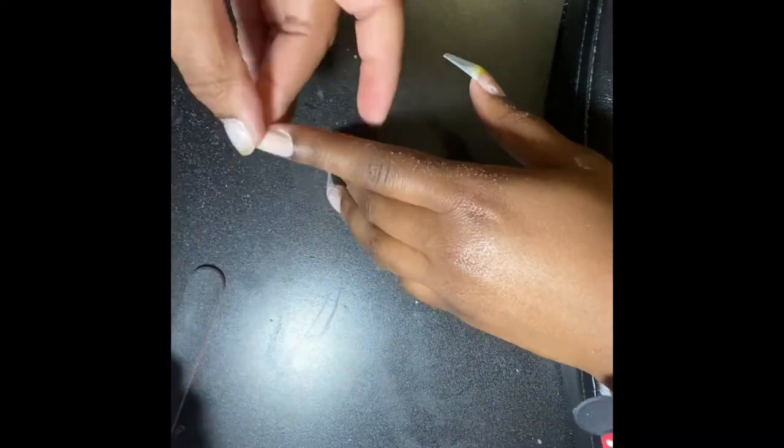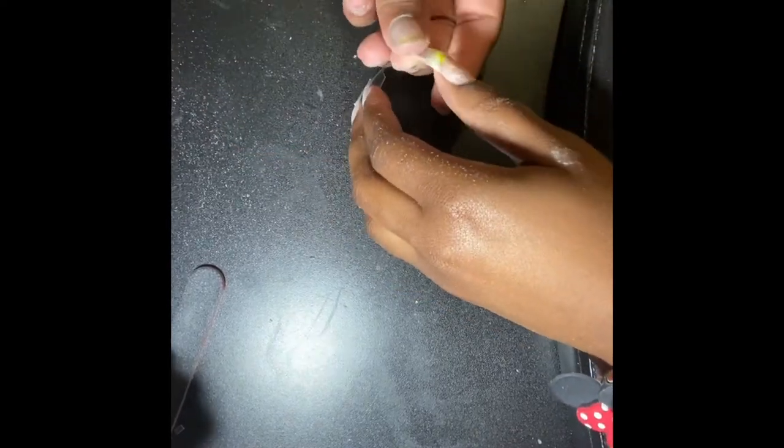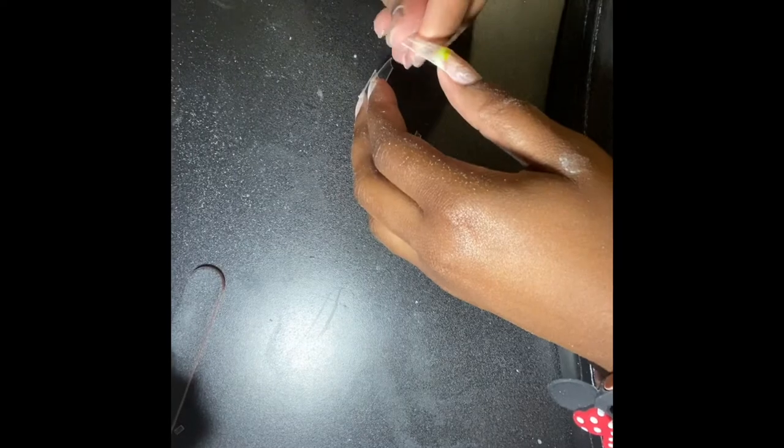You can use this one, but sometimes I just use the other one because it's more gentle on the nail. If I'm also going to be filing across the nail, just in case it touches the nail, this 100/100 grit file is kind of intense, but you could use that and just have a light hand. You don't have to use two different files in one service. That's just how I do it. So I'm dusting off the hand. Like I said, we're working one hand at a time, so it's a whole separate video on the other hand.